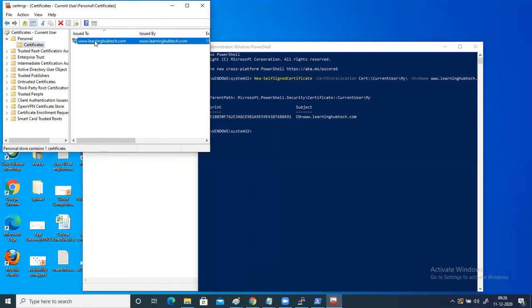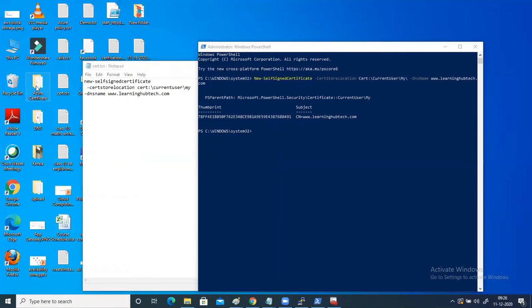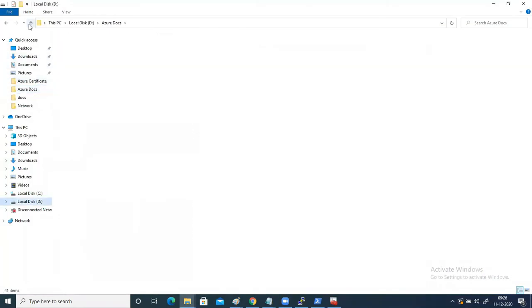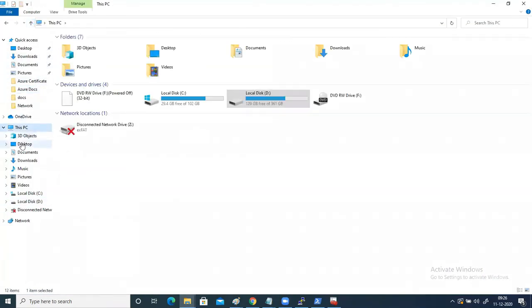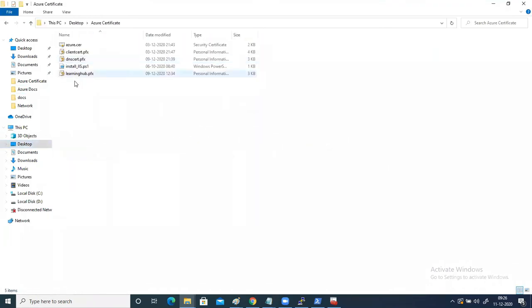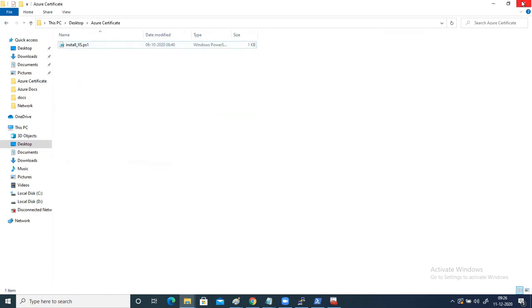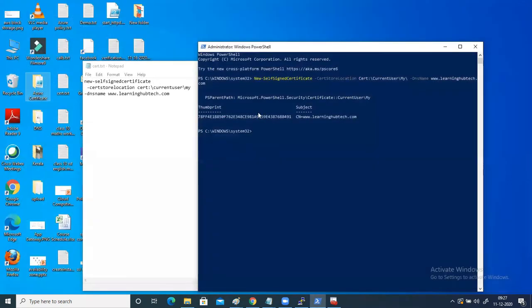I need to export this one, and I'm going to export it inside this folder, Azure certificate. So let's remove all the old certificates first. Fine. Close this one.